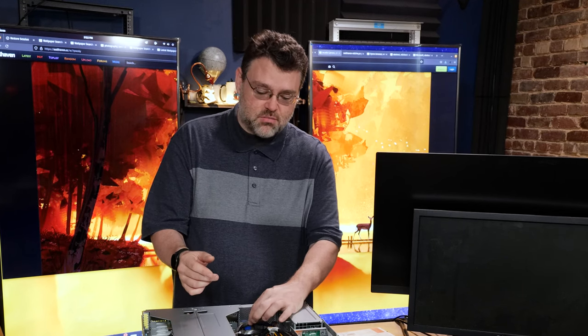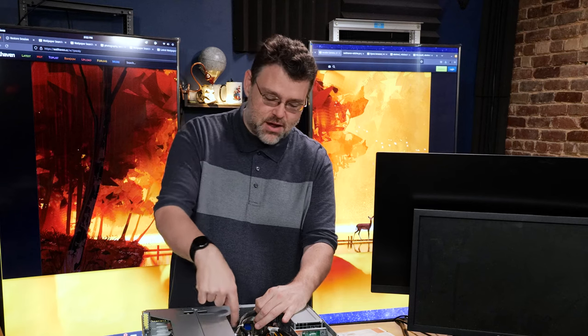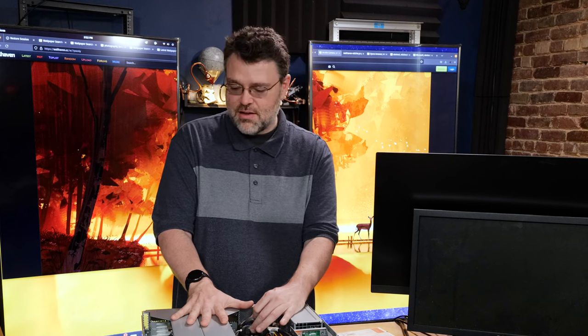More importantly, physical buttons that you can easily get to without even taking the system apart. Look, I'm shoving my finger down in the chassis and I can get to the buttons and they're accessible. And they're not on the rear panel, which I don't know that I would really love to have anyway because people love to press buttons on the rear panel, but you can get to it really easily with the top off. This was designed by somebody that has a lot of experience in the data center, obviously.